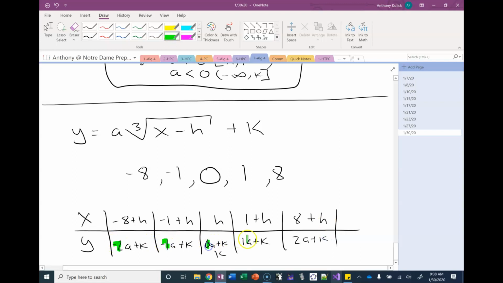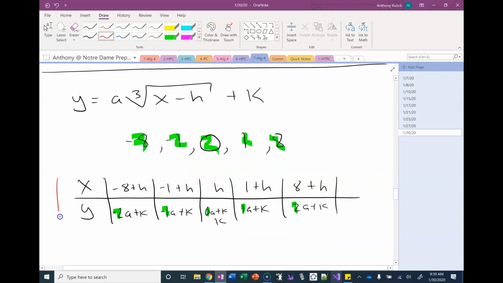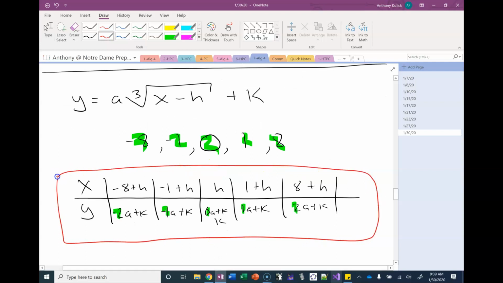Where are these numbers -2, -1, 0, 1, and 2 coming from? Yeah, they're the cube roots of these 5 numbers, right? So very similar table as for square roots, but decidedly different, right? You can't screw those 2 up. You have to make sure you're using the right table to make your points. But you'll definitely want that written down. That's an important table. You'll use that to graph all of your cube root problems in the homework.